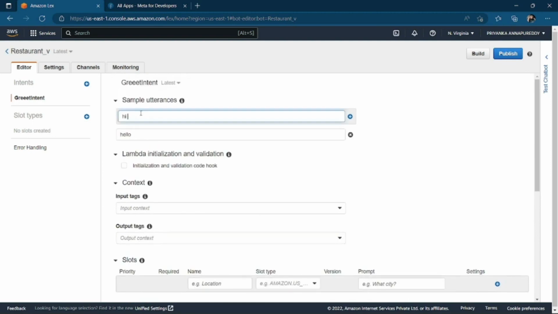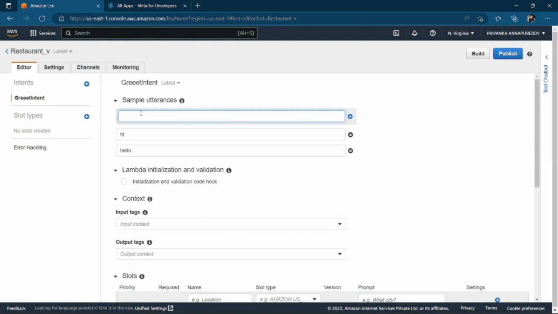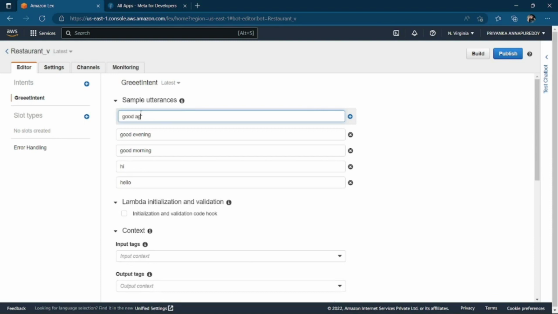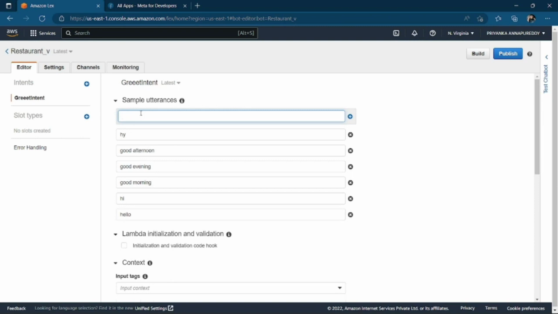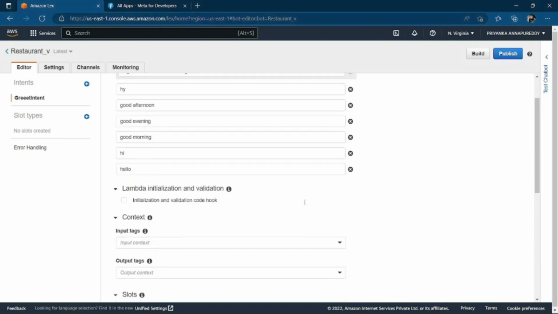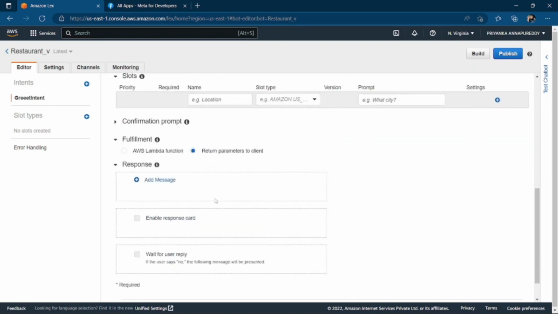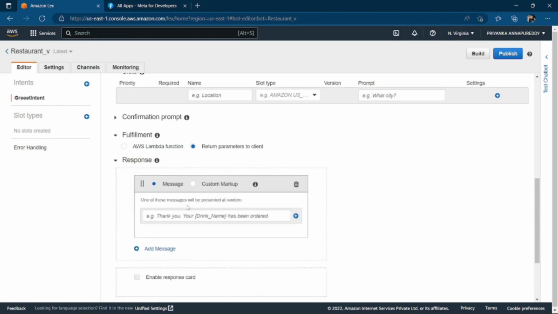I am giving the sample utterances, the most common sentences used by a customer. After giving the sample utterances, we need to give the output by the chatbot.